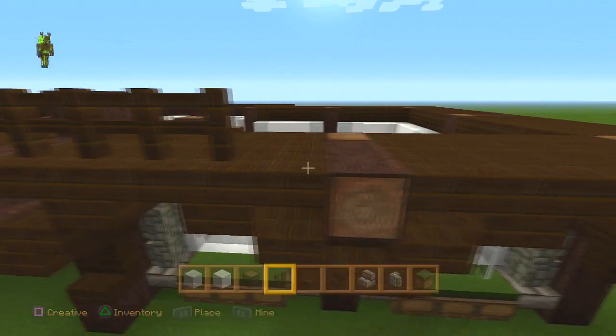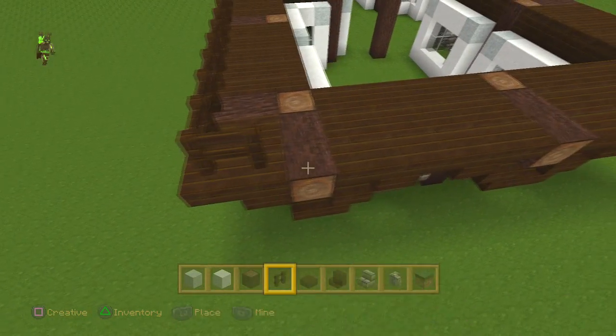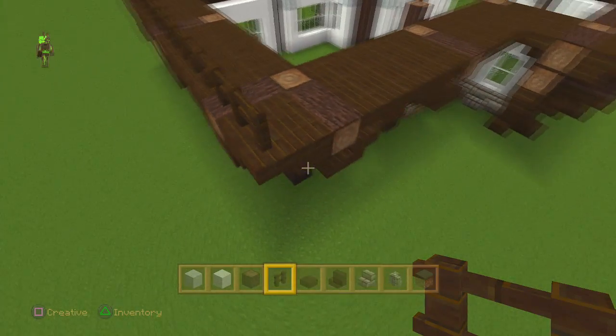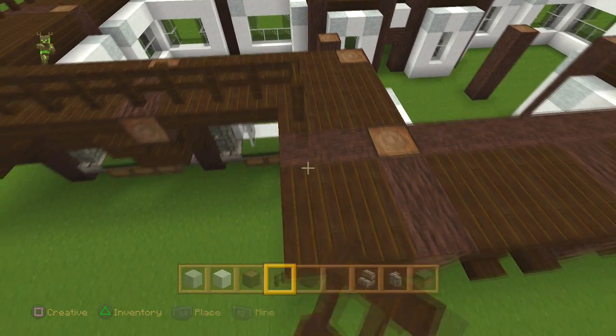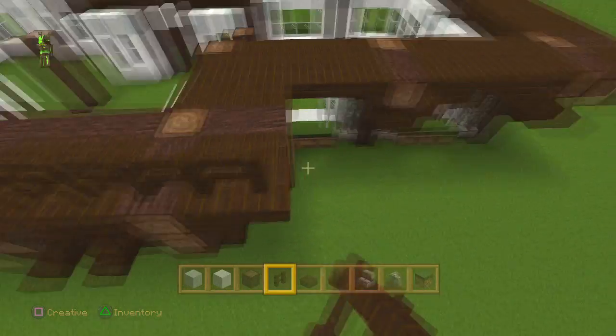So we're going to run this all the way around. So over these bits as well. Obviously we're going to bring these logs up all the way around as well. So I'm going to have little windows for those. This is going to be kind of the outside. We'll work something out. We'll figure something nice out.